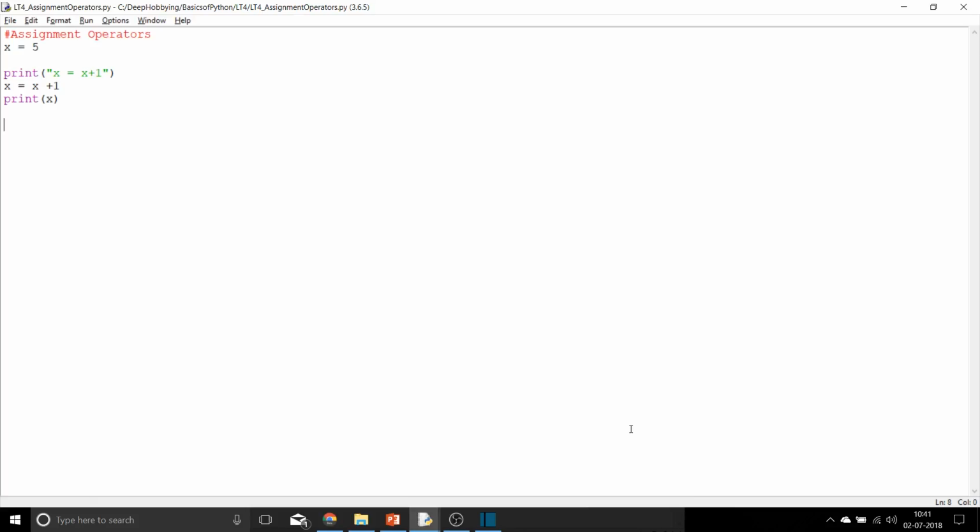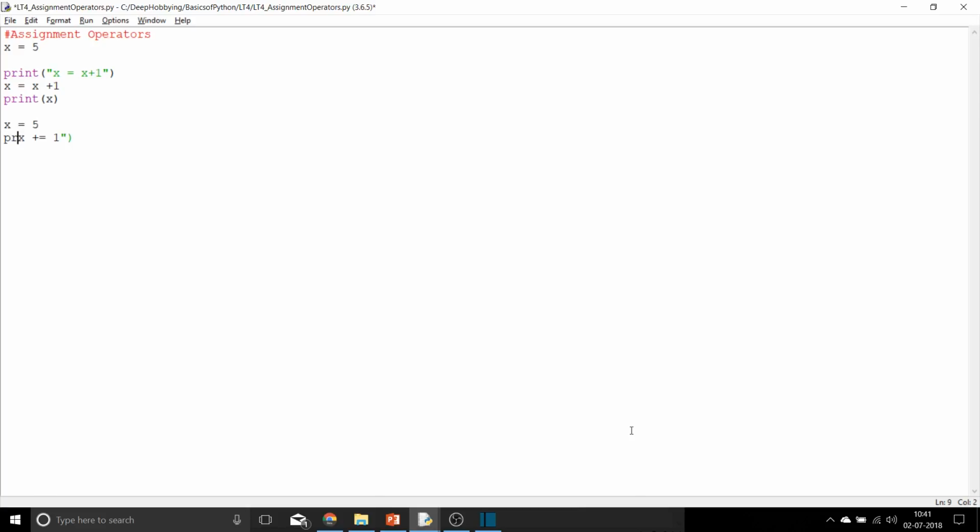Now you can reassign the value 5 to x, then use the abbreviated assignment operator. First you use the addition which you want to increment, followed by the assignment, and let's say you want to increase it by 1.